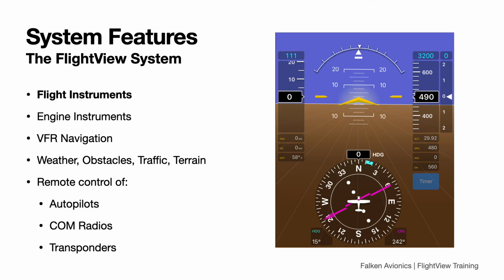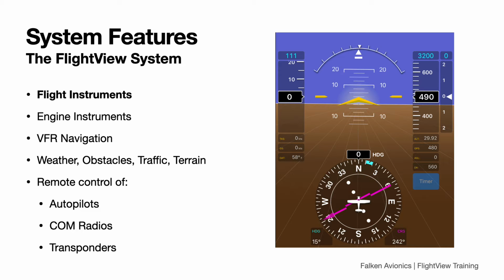So first, the feature review. FlightView is an EFIS, an electronic flight information system. Now that term is used to cover a lot of different products, from basic digital instruments to highly integrated digital flight deck systems. FlightView is closer to the latter, a highly integrated digital flight deck system.